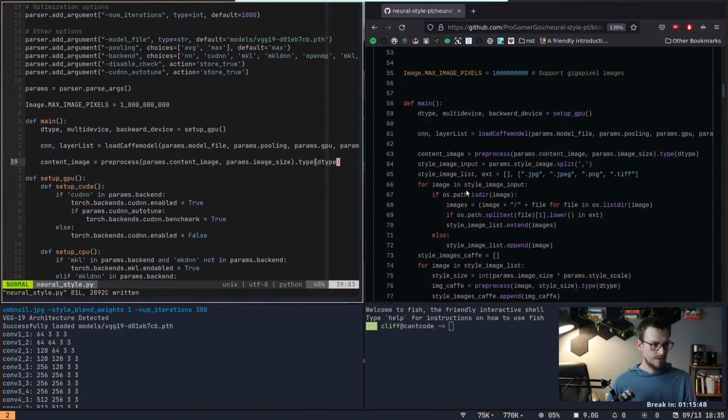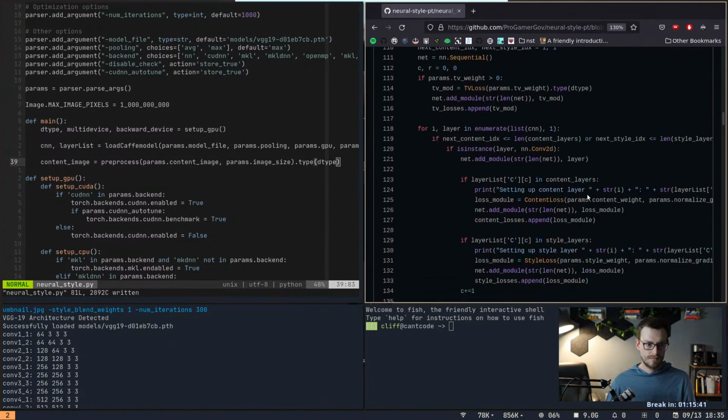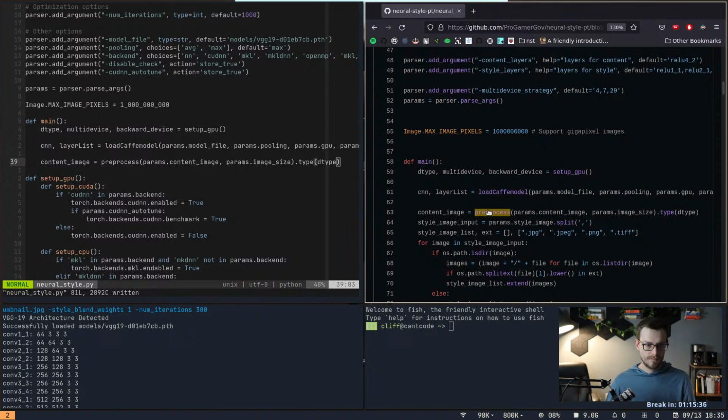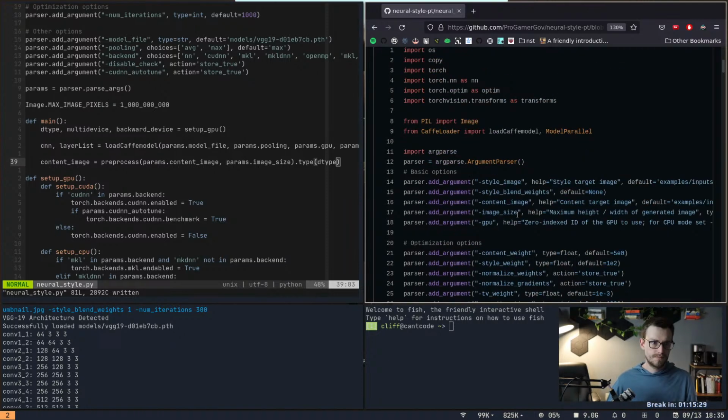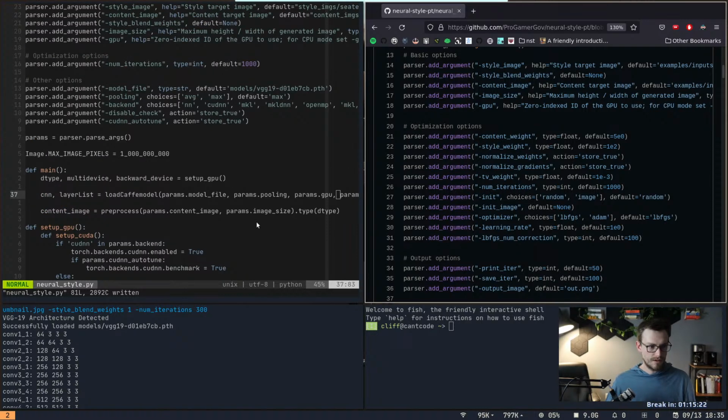So we need this pre-processed thing. Does it not bring me to it? Well, we know we're going to need the image size argument. That's already there. Cool. We need the content image, which is also already there, right? Yes.